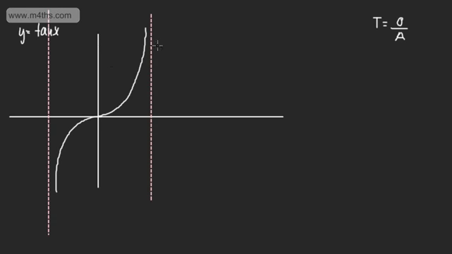We're going to have these asymptotes at every odd multiple of pi by 2. So pi by 2, 3 pi by 2, 5 pi by 2, and so on and so forth. So if we look, this is going to be 0, this is going to be pi by 2, or if we like, 90 degrees. Let's just see what this means in terms of this idea of it being undefined.